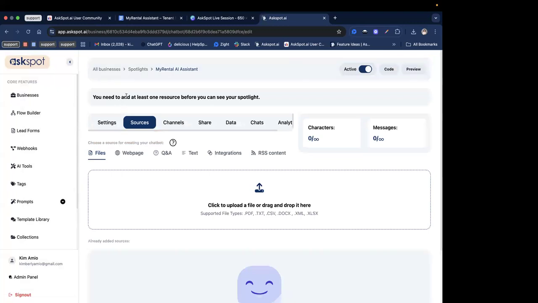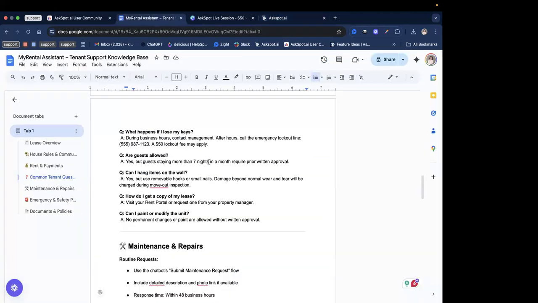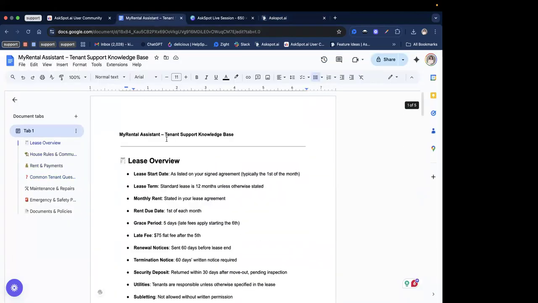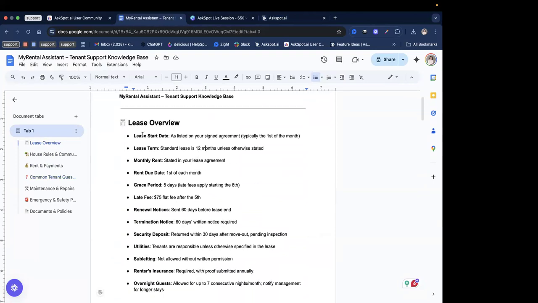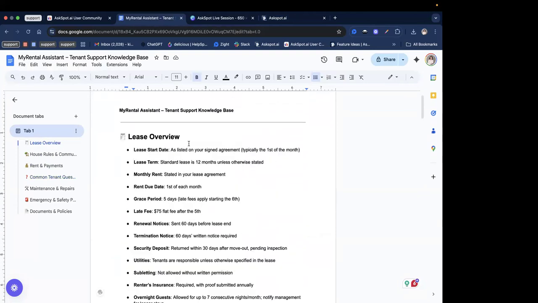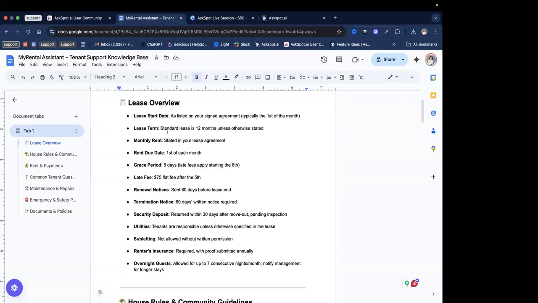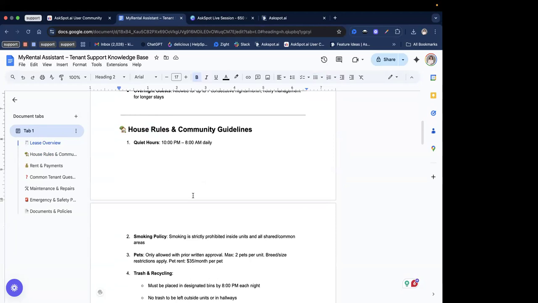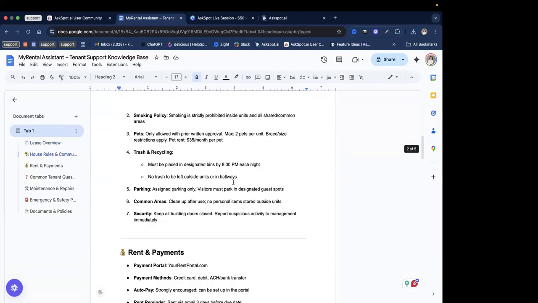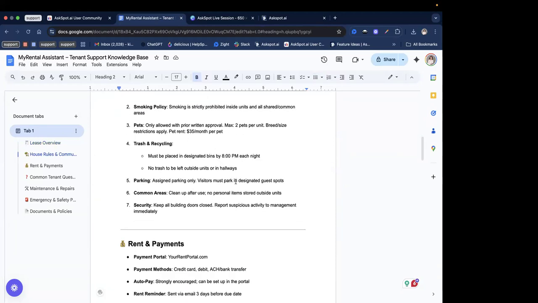So we need to add at least one resource before we can see our spotlight. I already have this resource prepared in here. Basically it's a knowledge base. For the spotlight, you can gather this info from the landlord or the property manager. Overall, I have the lease overview. We also have house rules and community guidelines about the trash, about having pets, about smoking policy.